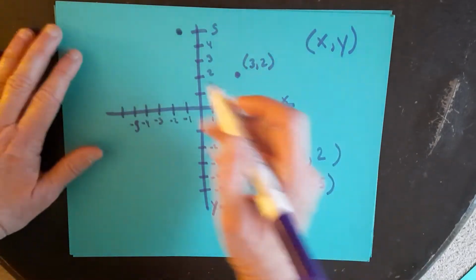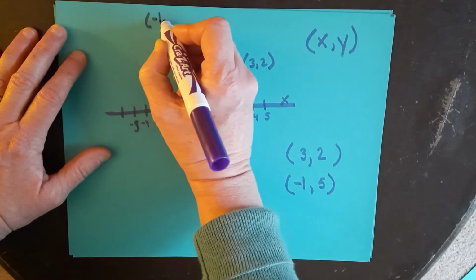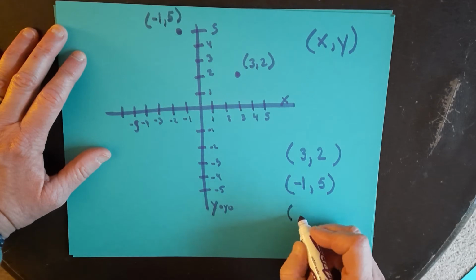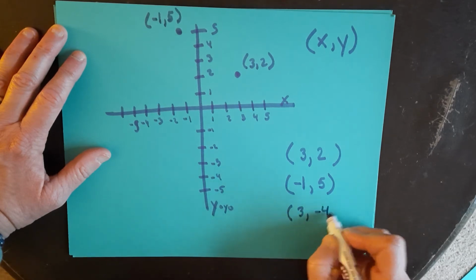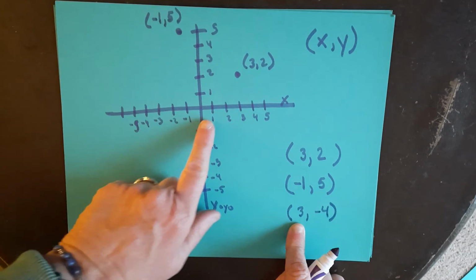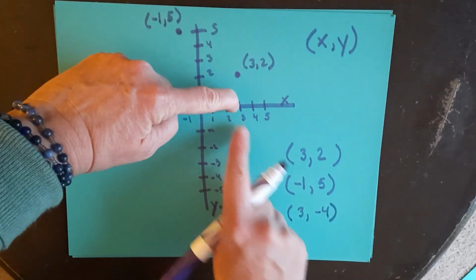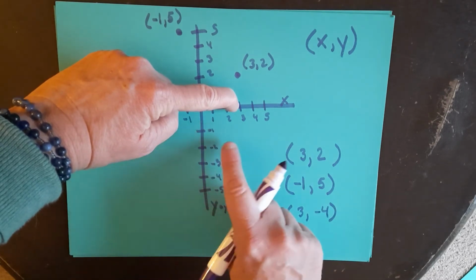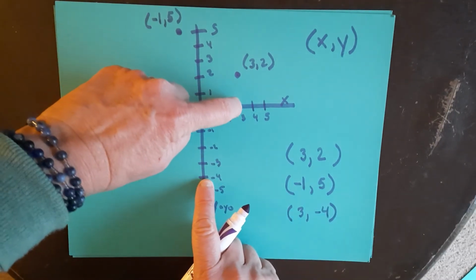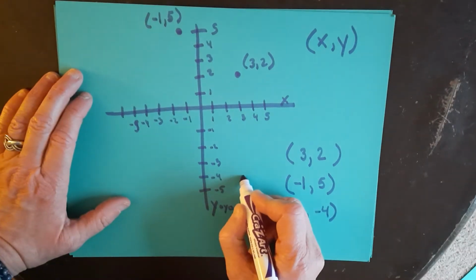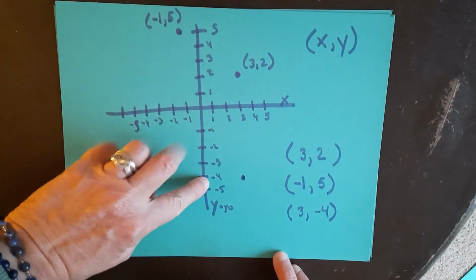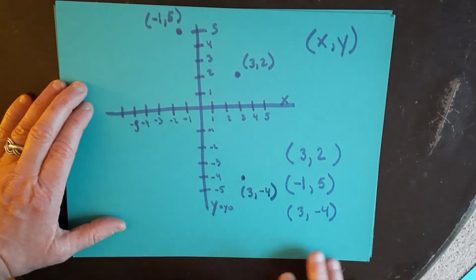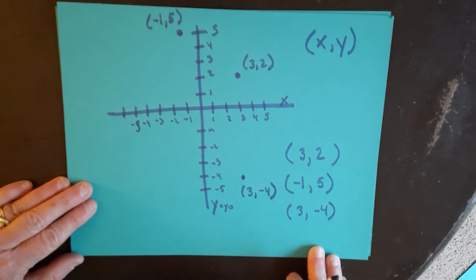We see where those two meet, and that is where you would plot the point -1, 5. Let's do one more. Let's do 3, -4. Again, 3 stands for the x, so we'll do 1, 2, 3 on the x-axis. Now we have a -4, so we need to move down. So we do 1, 2, 3, 4 is -4, and there's a 3, and they meet approximately right here. 3, -4, and they meet right there. So that is how you would plot ordered pairs on a graph.